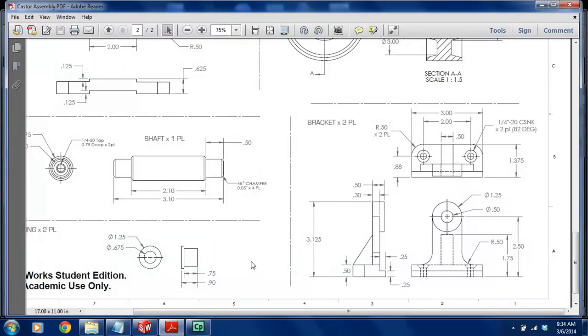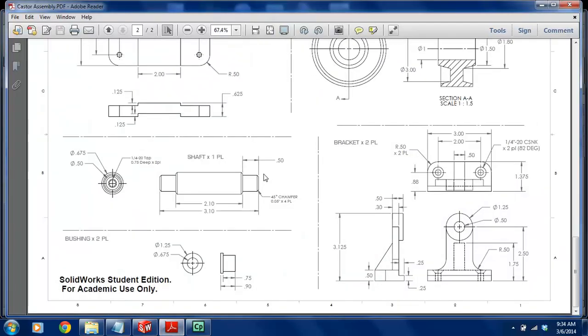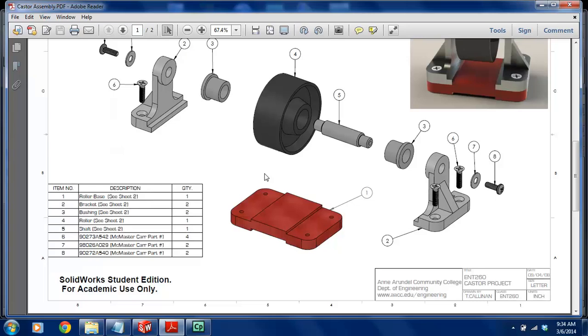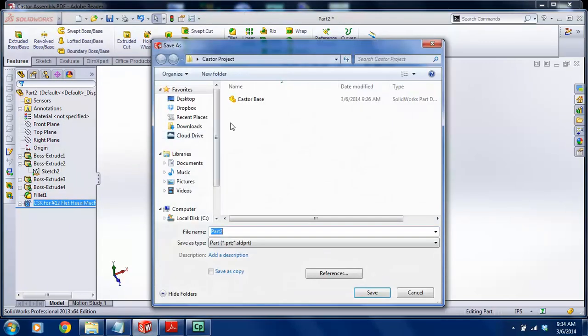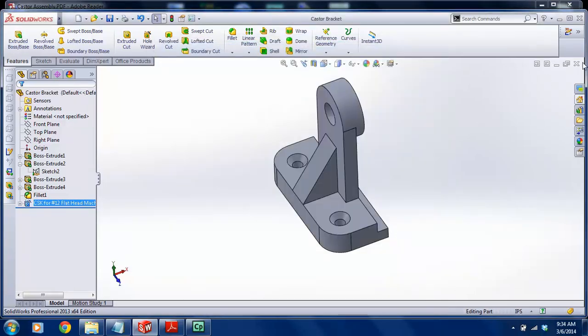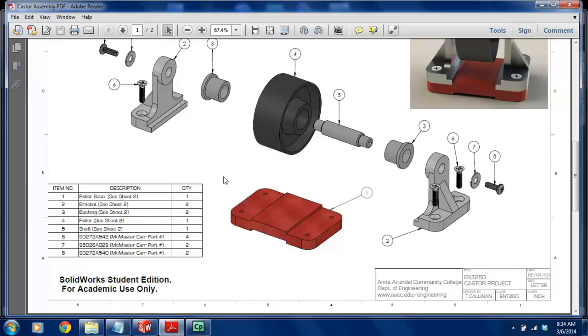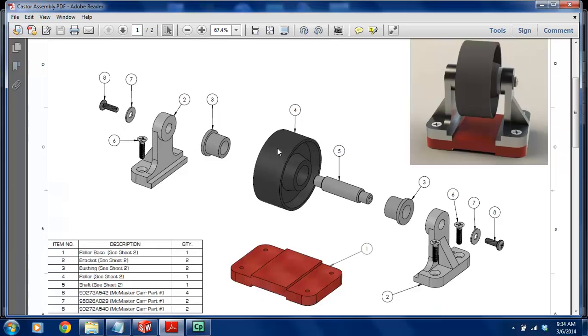Now what are we missing? That's it for the bracket. Okay? Now I don't know, did I talk about materials in this? I didn't, so I'll have to talk about that later. Okay, so we save this as caster bracket, and that's the second part. Not too hard, huh? Okay, then what's the last one? I'm going to take a break for a minute. I'm going to move on to the roller, and then I'm going to move on to the bushings. So I'll see you in a sec.